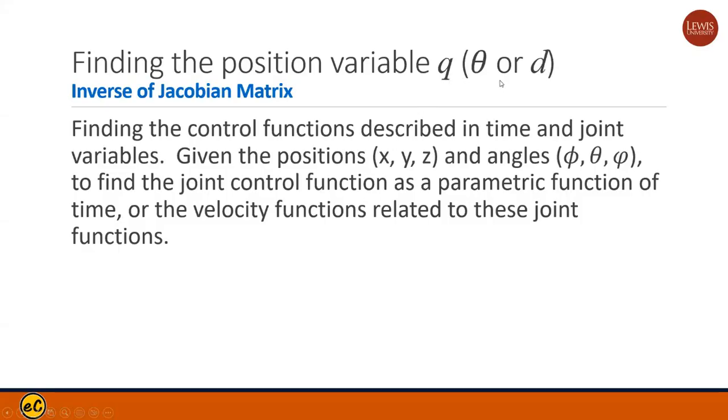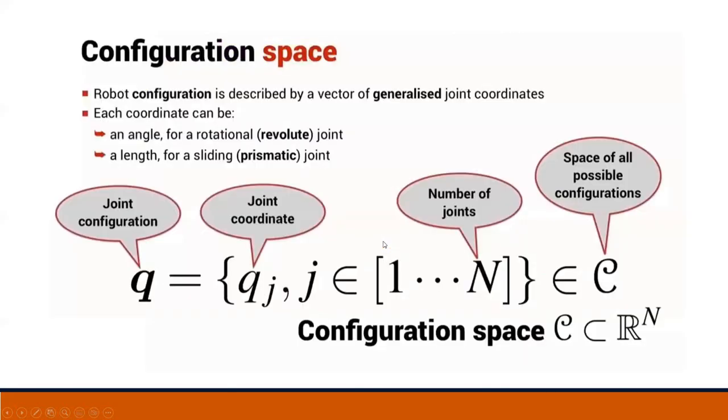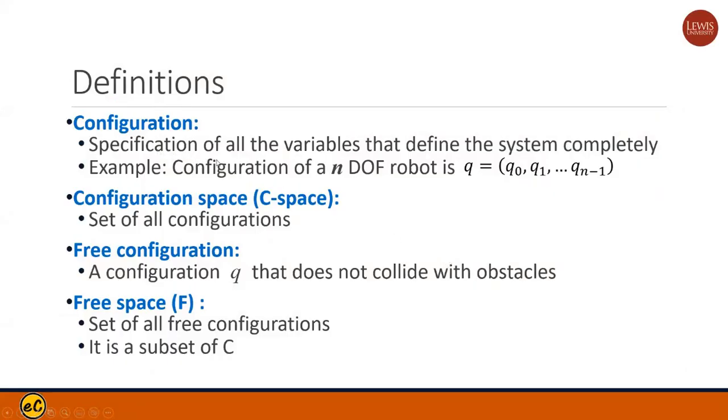Okay, so you do have the d and theta, right? And you do have a configuration space. Configuration space is the total space that you can set up your configurations. So you actually have a configuration space and a workspace. Workspace is the location any vector can reach. Configuration space is the control variables space that you can set up using your control variables. So that's called configuration space. But anyway, configuration space is all of the possible settings that your robot can do.